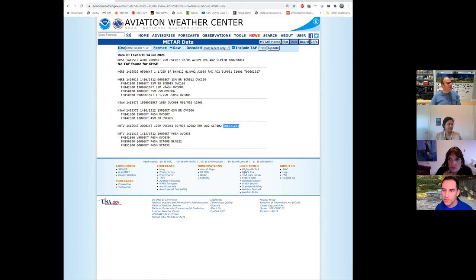Don't ask me what this means. Sea level pressure 102, I think that's in millibars or something. These are remarks for Burlington. As a pilot, what you really care about is overcast 4,400. That's pretty good. And the temperatures too. If you built up any ice on your airframe, you might be able to have it melt off in the last 1,000 feet of your flight. So that's encouraging as well. Those are some good things to see.